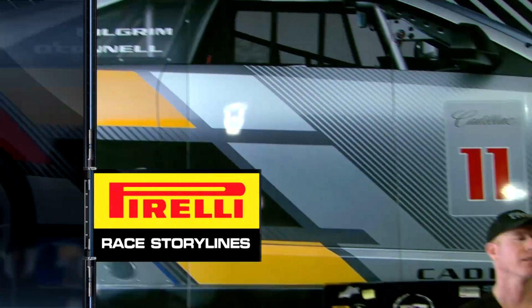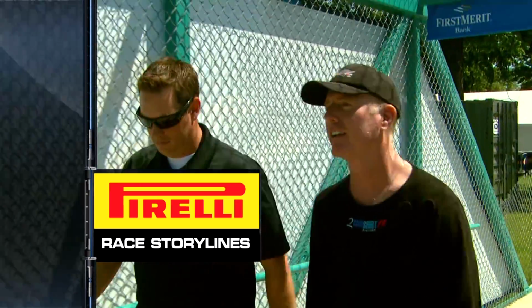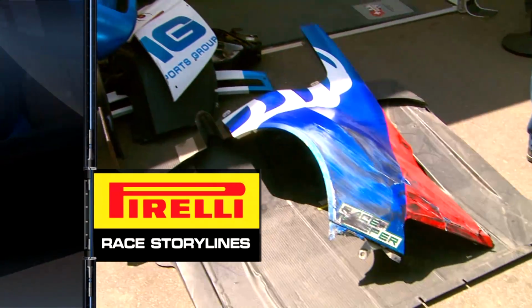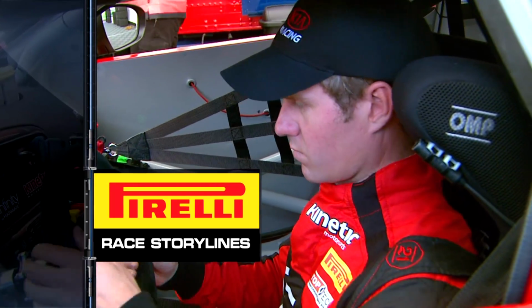But now let's take a look at our Pirelli storylines. This is a big one. Johnny O'Connell has won 3 of the last 4 races here, 2nd in the other one. They need points, and this is a racetrack that should really suit the World Challenge spec cars. Then, of course, there was a big wreck in the first practice session between the 2 teammates, Andrew Palmer and team owner James Safronis, and as a result, missed the 2nd practice session, starting a little bit further back than we might expect in quali.